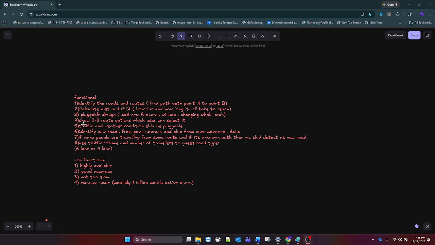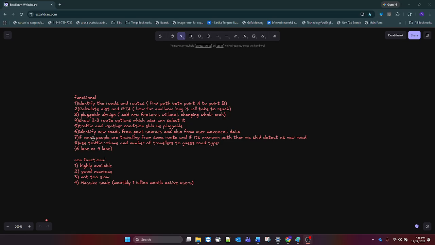And also this Google Map has to show 2 to 3 different route options to the user, like when there is any traffic or something like that, then it should be able to show different routes to the user so they can select it. Next thing is traffic and weather conditions. These play an important role, but this cannot be considered in the approach for distance of A to B. This can be considered as attributes, or you can say this can be used as pluggable functions for identifying the distance between A to B.